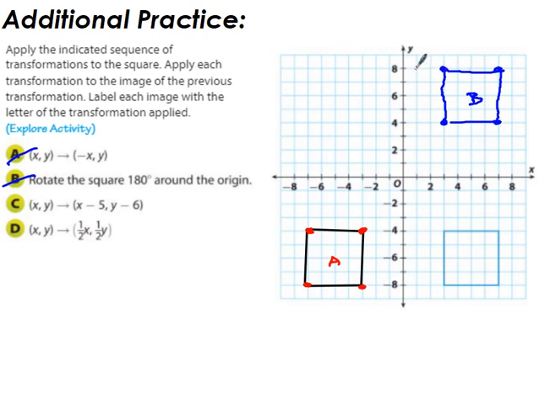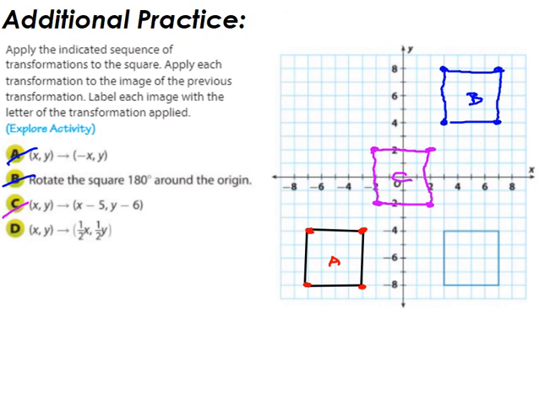So 1, 2, 3, 4, 5, and 1, 2, 3, 4, 5, 6. That was this point right here. I still have a side length of 4. That's what this has been this whole time. It's been a 4 by 4 square. I know it's going to keep the same shape, the same exact size. So instead of counting each time, I took a little shortcut and then drew a really ugly square. So there's C.